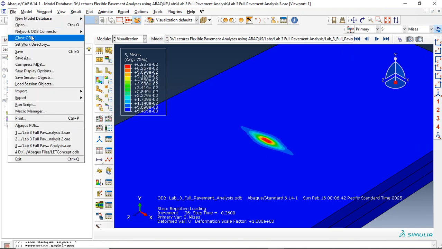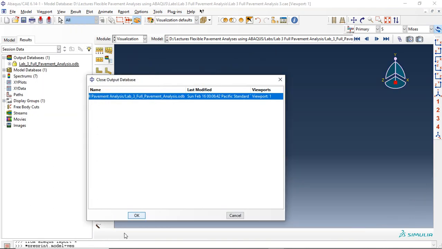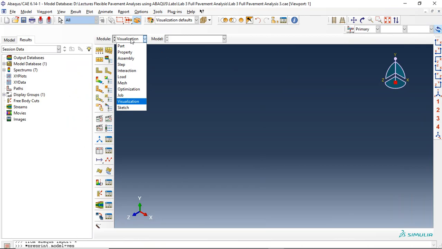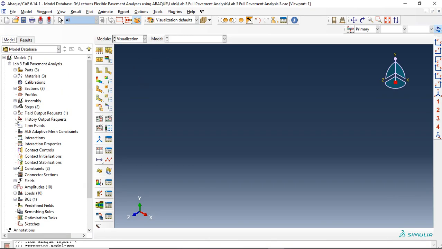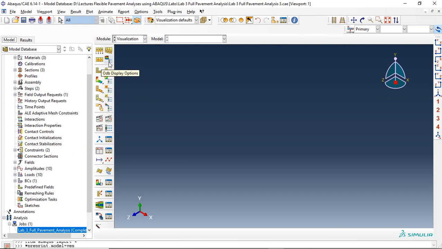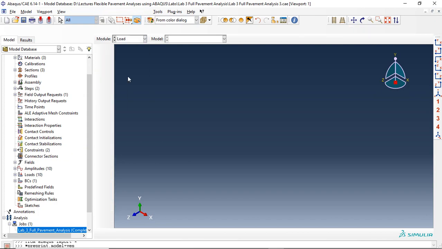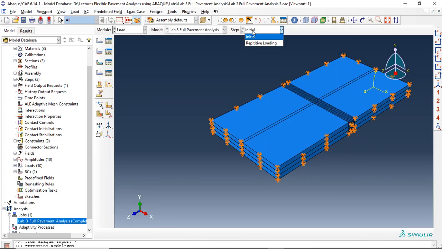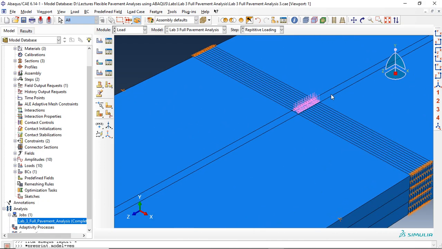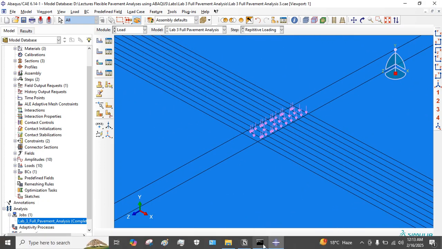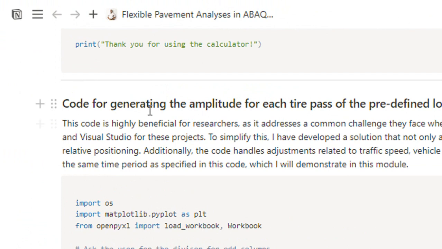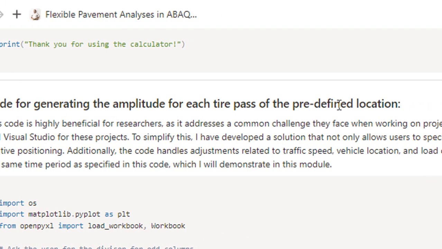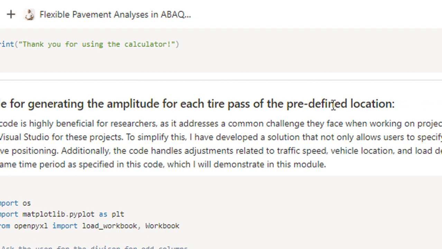Let me close the ODB, it's causing a problem, and go back to the modeling environment here. For the load modules, for the repetitive loading, I mentioned the code which I used here, a code for generating amplitude for each tire pass of the predefined location.